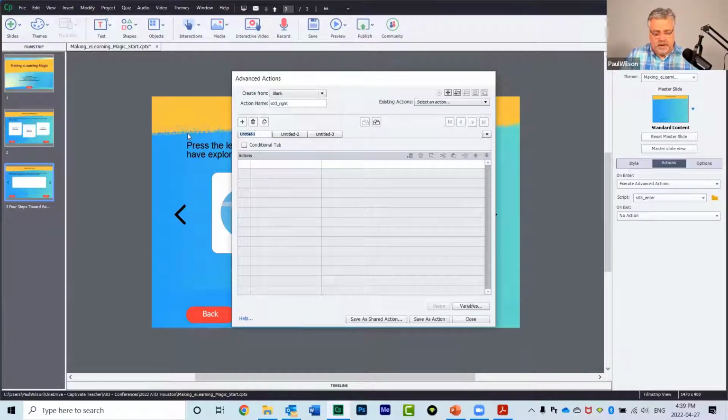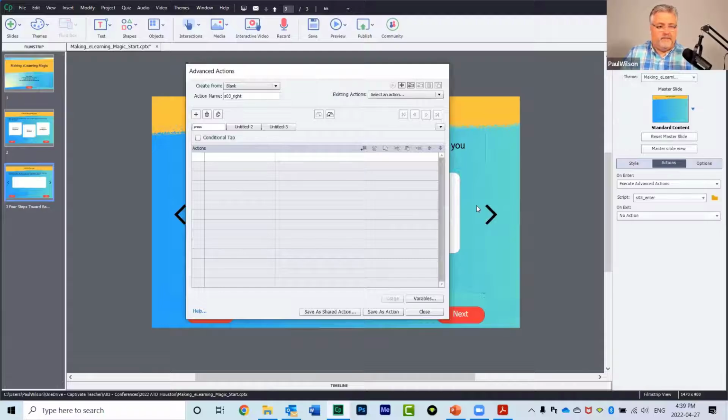So the first one, we'll call this press. So when you press this, and again, think about this. So we have a variable that's keeping track of the position of our content carousel. So when we press the right button, we want to add something to that variable. If it's currently 1, we're going to make it 2. If it's currently 2, we're going to make it 3.